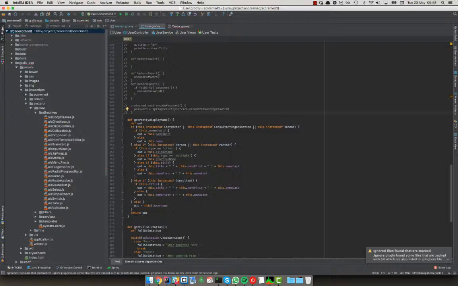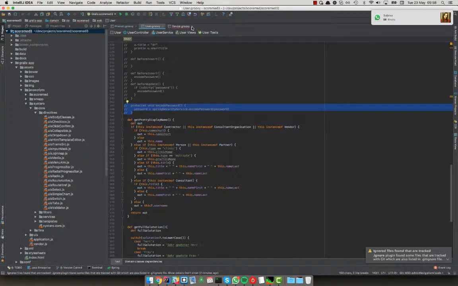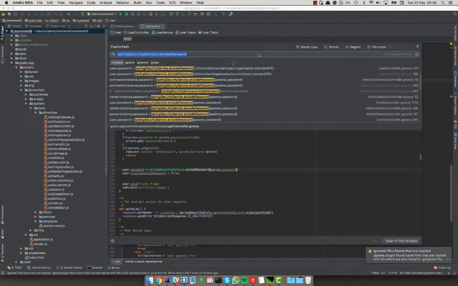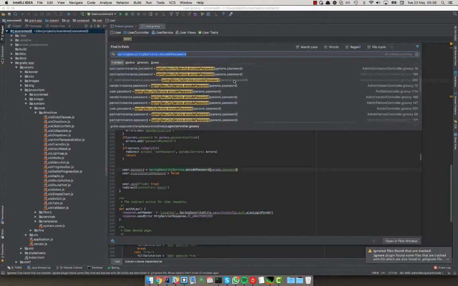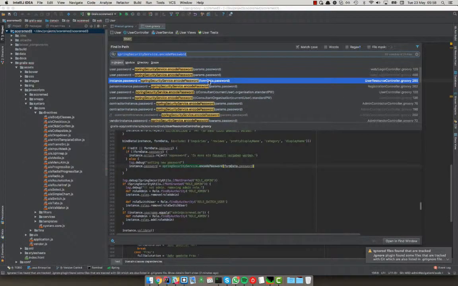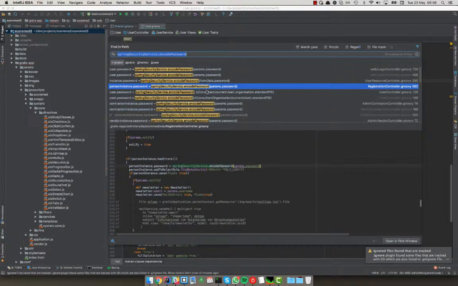Now we know that the easiest way to fix that is to just not include the password in the posting of the form, right? That's the easiest way to do it. But we didn't think of it then, apparently, or there was some problem with it. So that's why we decided to comment it out completely in the user Groovy, and commenting that out resulted in us having to put it manually all over the place. So that's why we encounter this method being called, I don't know, how many results do we have? 32 places.